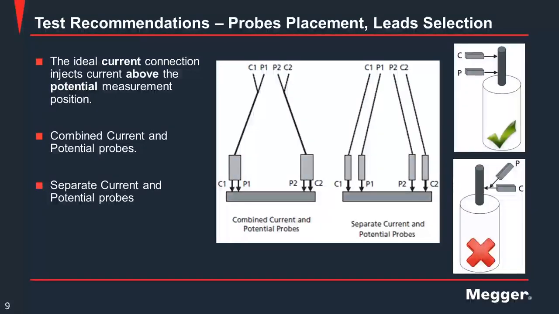So on this method, usually you can see one of the indications, either P or C, mostly the P indication, on the terminal. So if you know where the P for the potential probe is, you can define the position of this terminal: the C or current probe is above the potential probe. And also there is a separate current and potential probe. You can use this method to place the current and potential probe like this in other applications. We can say this is the best position of probe and the best application to measure low resistance.